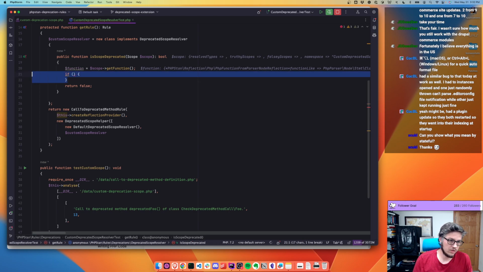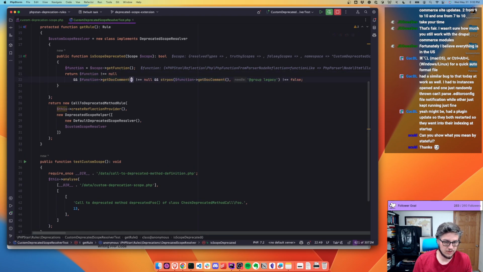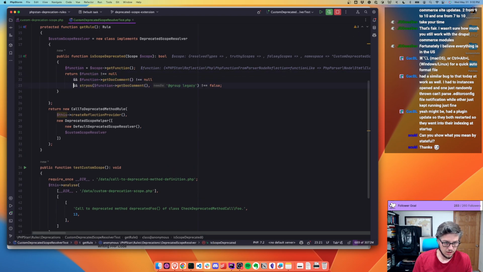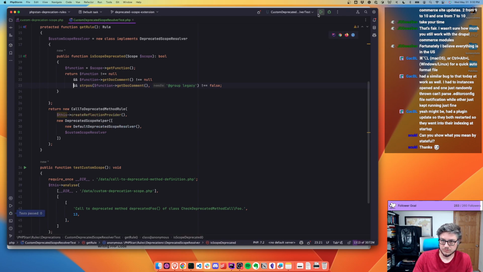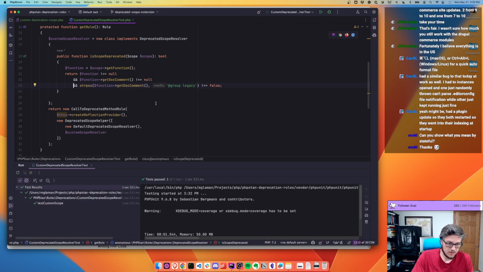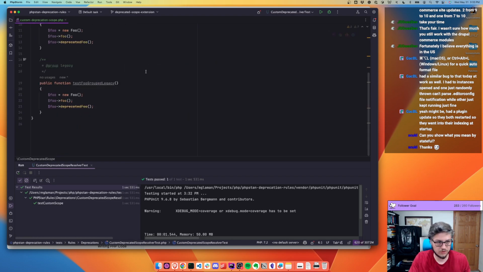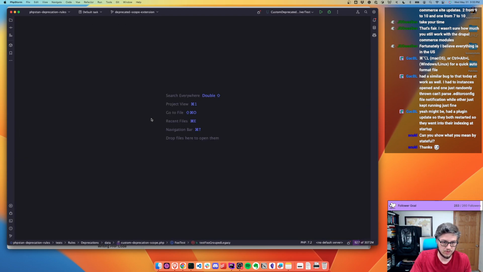And we'll return, and the test should pass. So if function is not equal to null and function.comment is not equal to null, and it contains group legacy. Stop, play the test. Now it passes. So we proved it works, for better or worse.